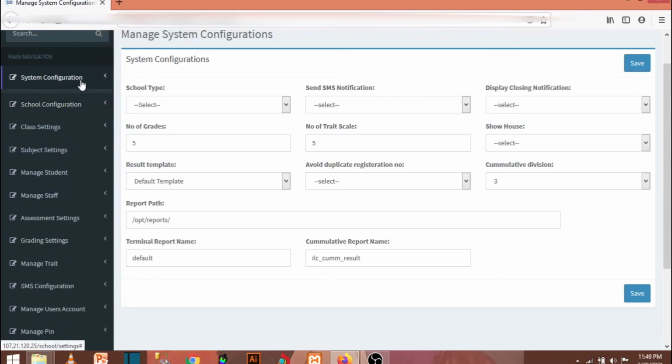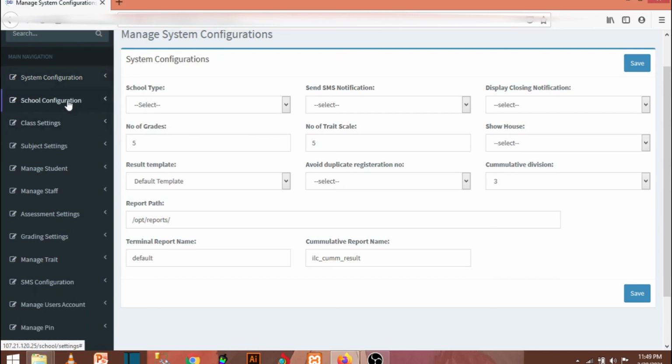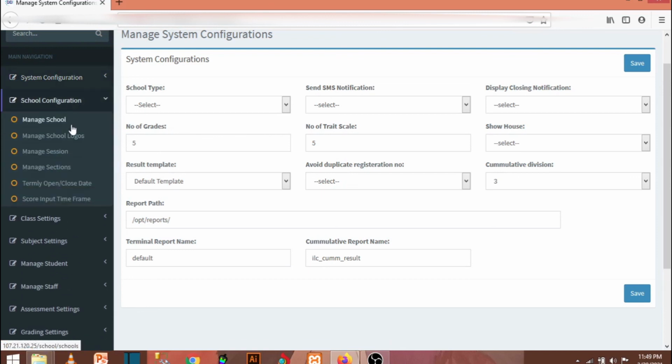So for this, it's just the system's configuration in which you want these settings to be applied to every class and every teacher. Then the school configuration will be stuff about managing the term, managing the sessions, managing sections and stuff like that, the opening and closing and score input time frame.